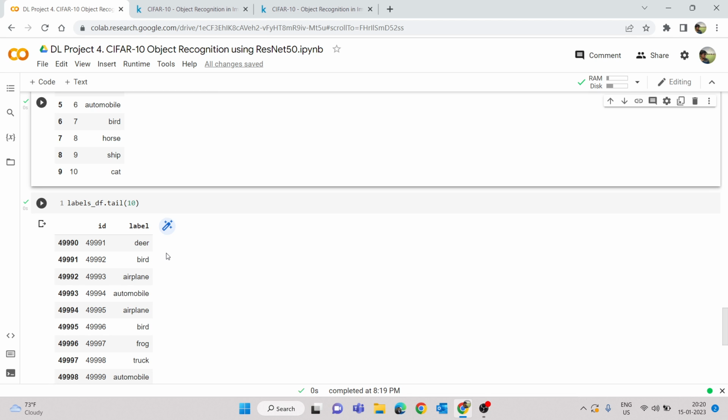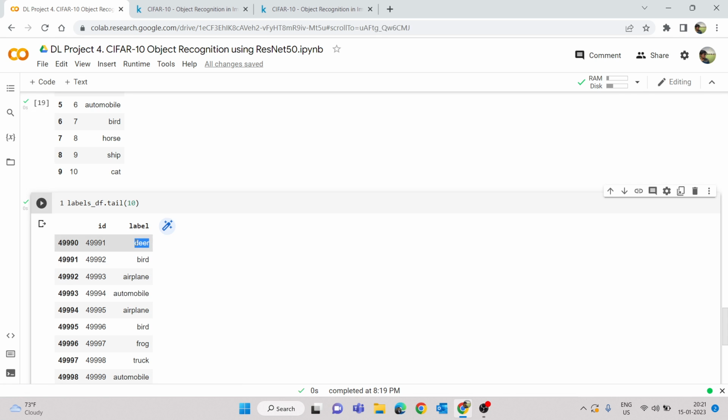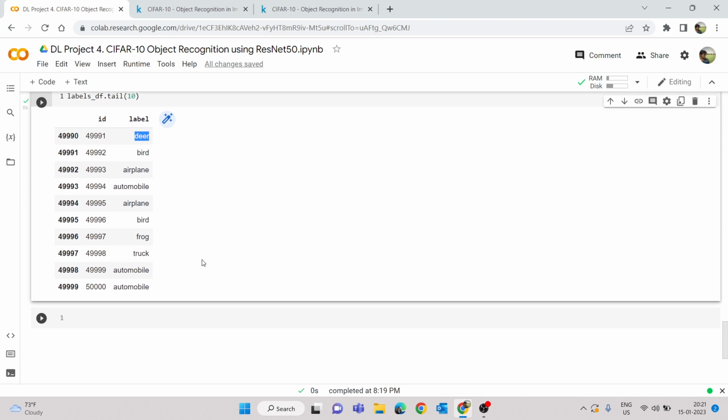So the first is to manually convert these strings to some numerical values, or you can also use your label encoder. But in this case I'm not going to prefer label encoder because we may not be sure of how the labels are converted. So we may not know how deer is converted, whether it is converted to 0 or 1. So that we may not be knowing directly. So I'm going to manually convert this. And the third way would be the more efficient way, where instead of numerically encoding them, we do one-hot encoding. But for now, let's not move to one-hot encoding. So if you want, you can definitely try it. But now I'm just going to encode this with numbers, but I'm going to do this manually.